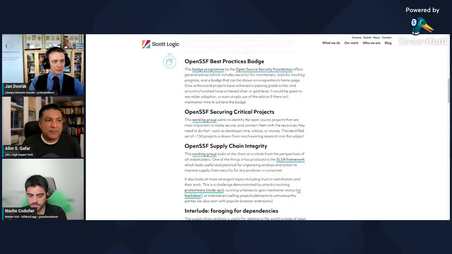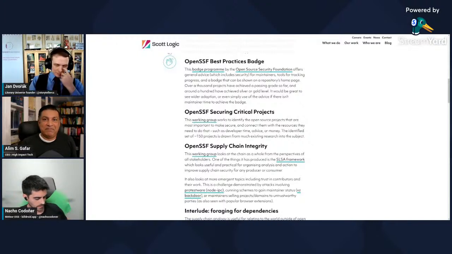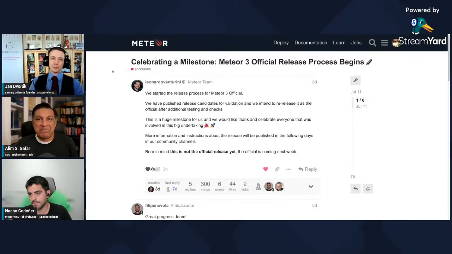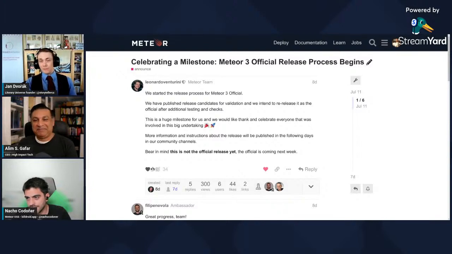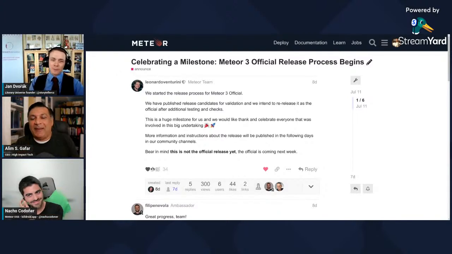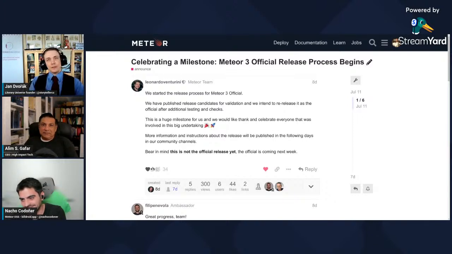Yes, and it's back to me with more cheery news. Let's skip right through the big kahuna in the room, why everybody is tuning in today, and that is that Meteor 3 has been finally released. It's been 2 or 3 years in development. Finally, we got the official release. For me, big sigh of relief. Finally got it done, and now we're just finishing off the packages and everything else.